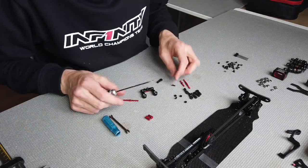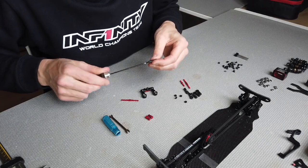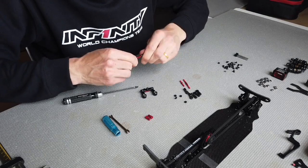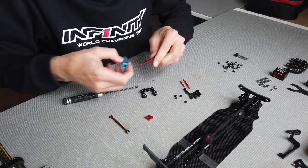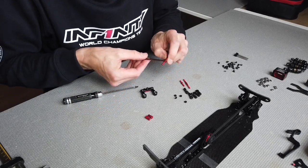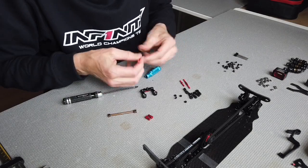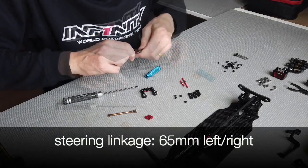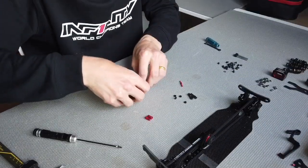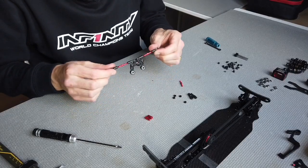Now I will prepare the turnbuckles, but before I do that, I want to make some thread in the plastic part. Now it's a little bit easier to put it on. So use a 4mm turnbuckle tool. Make sure when you build that the steering linkage is around 65mm. Click it and it's done.